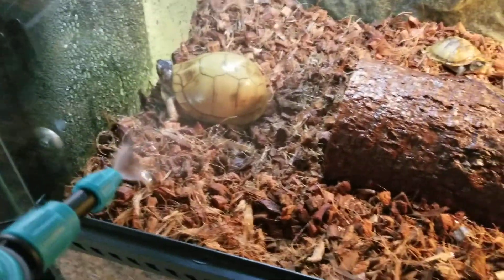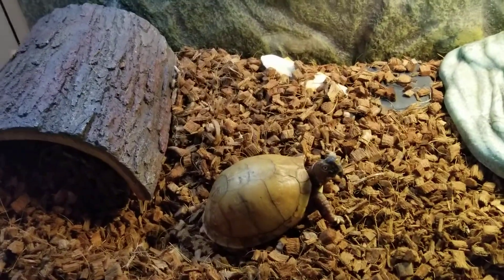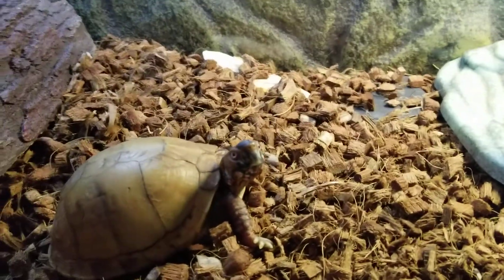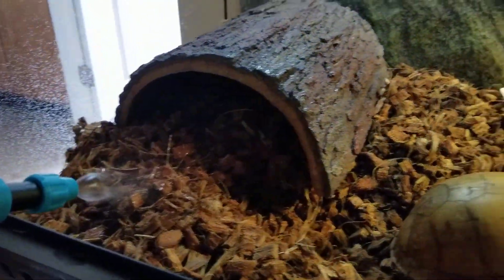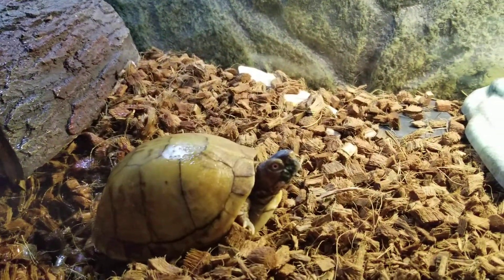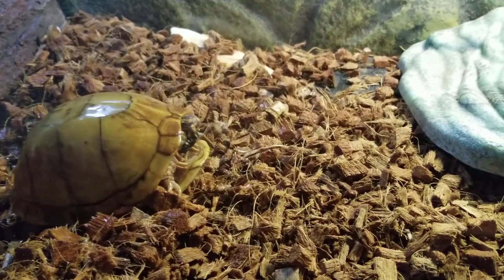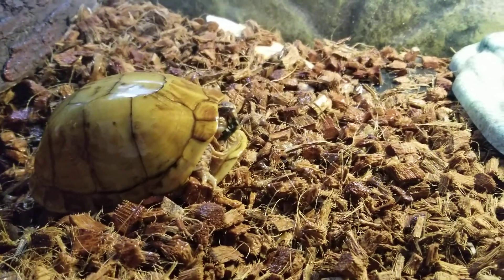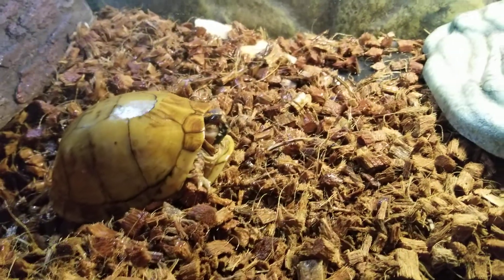There we go, now we got a good spray. Some of the turtles like the spray but some don't. Beard doesn't really like it, so I kind of start on the edge here just so he can get used to it a little. It's like he likes it after the fact — I mean he was hissing there a little bit. It's just water, buddy. He's a tub guy; he likes hanging out in the tub, he doesn't like showers.